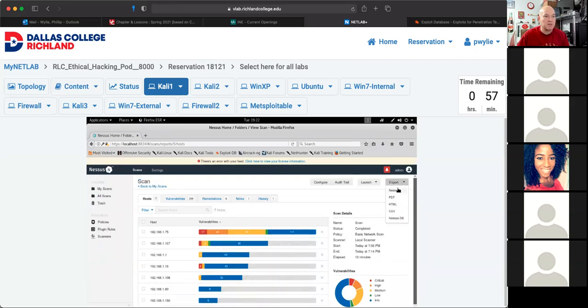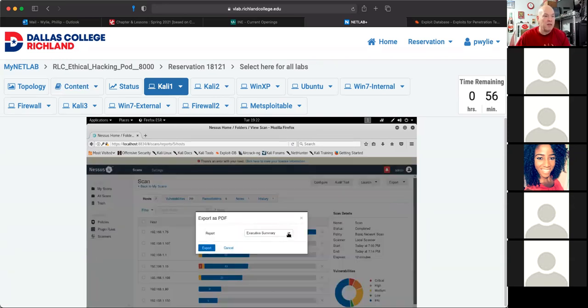And so export, we can export just the Nessus file, or you can export a PDF. You can do either one. I would say if you want to go back and import that back in, you could take the Nessus file and save it on Dropbox or something, come back and reload it later on if you need to, or you can just simply create a PDF.